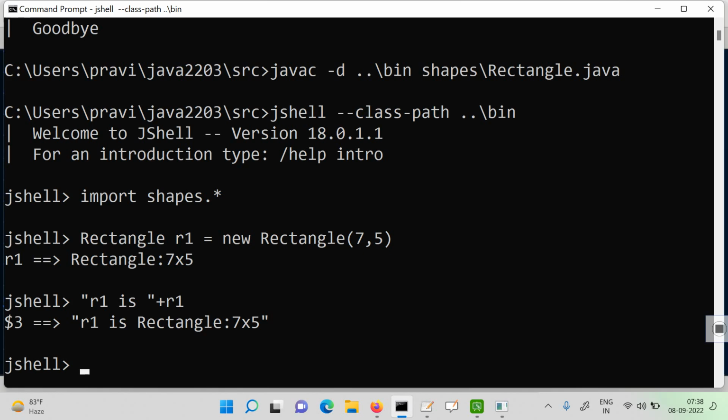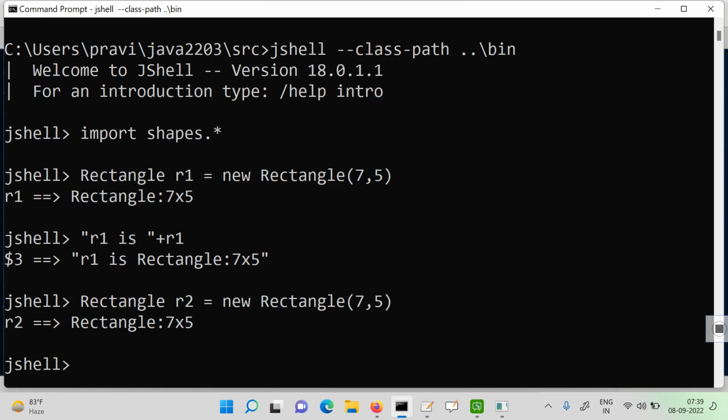We have one rectangle already. Let's have R2 equals new Rectangle 7 by 5 again. R1 is 7 by 5, R2 is also 7 by 5.